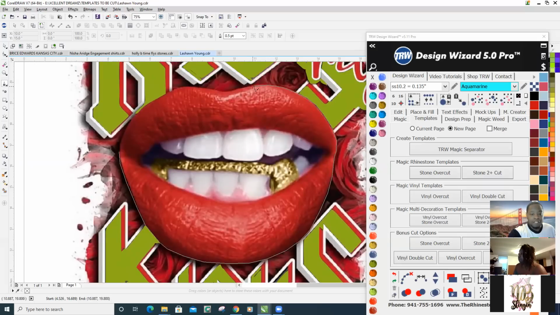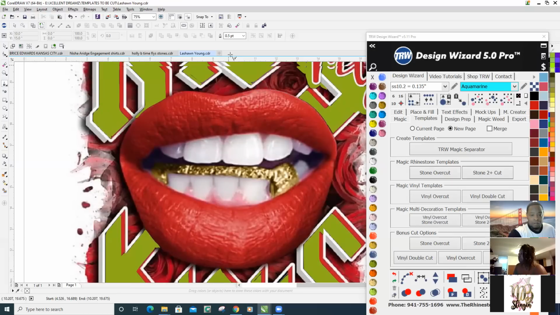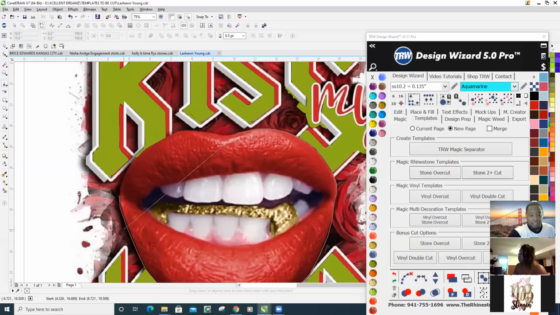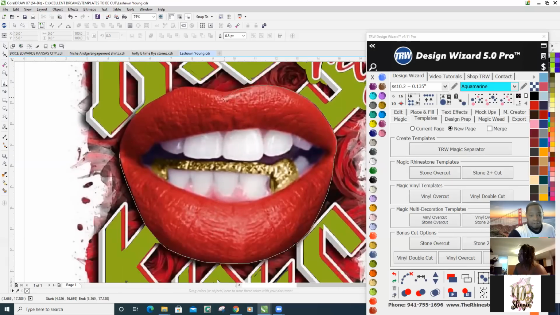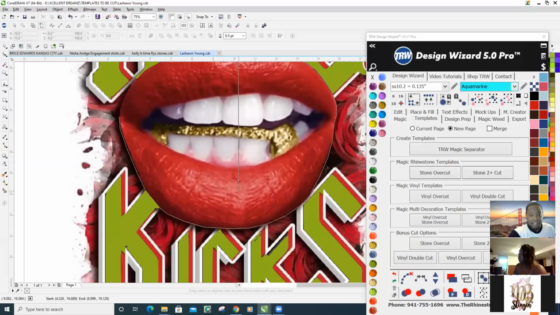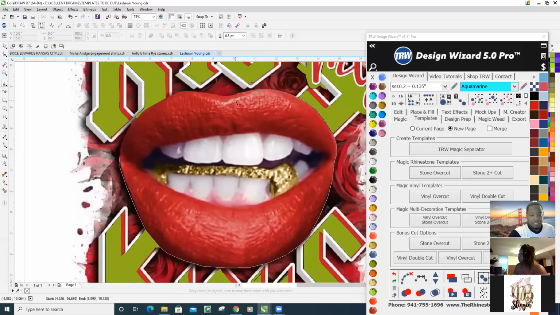When the screen gets to the top, depending on how you have it zoomed in, it will move for you like that. You just got to drag the line down or drag the line up to reposition yourself. Tracing around these lips, because we got to do it for the outside of the lips and for the inside of the lips.